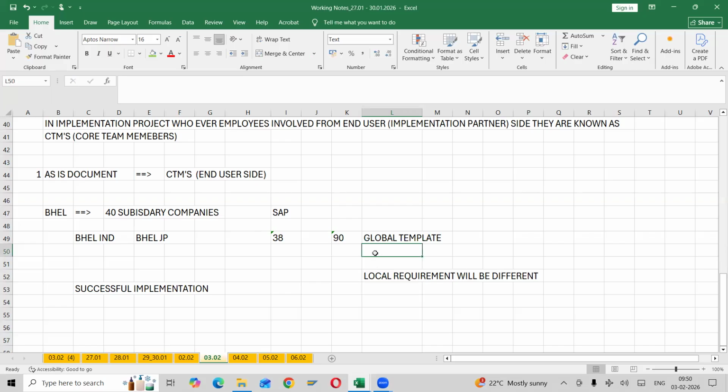For example, they want to introduce it in BHL Germany, BHL Australia, BHL Netherlands, right? Here they are using GST. Japan is using different taxes. Germany is using different taxes. Netherlands, Australia, and America are too. For example, if they want to implement the rollout in the US, the US goes with federal tax, right? So only those local requirements will be different, 10%. For that 10% they will do implementation again. The remaining 90% or 80% will be the same, and we will just copy and paste here. Understood?